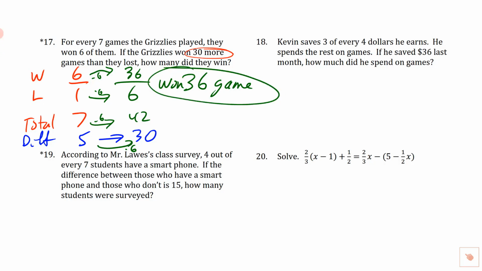Now, this is one of the few where it's not a bad idea to write that little table if it's helpful. So they won 6 games and lost 1. Okay, if we kind of double that, they'd win 12 games and lose 2, win 18 games and lose 3, win 24 games and lose 4, win 30 games and lose 5, and 36 games and lose 6. So what we're looking for is the difference here. The difference between the two of these is 5, 10, 15. Notice how that works out really nicely. This is 20, this is 25, and this is 30. That's the one that we're after right there.